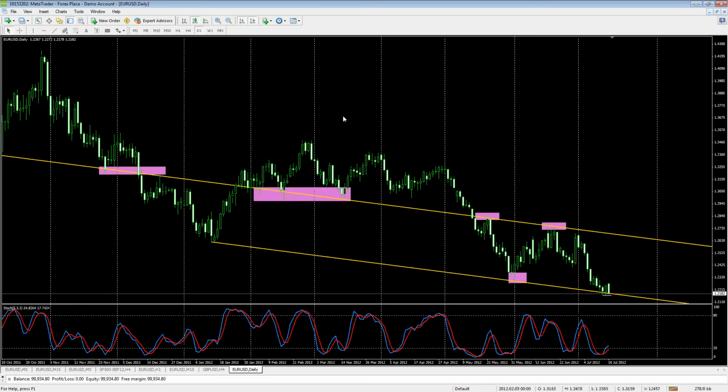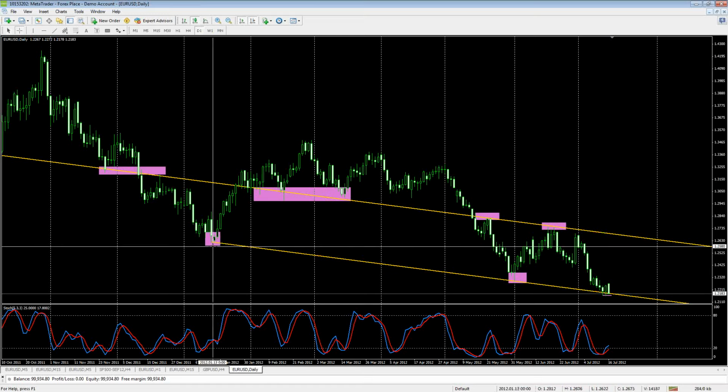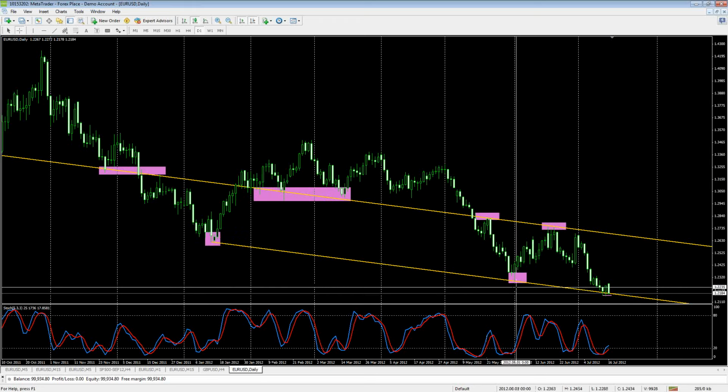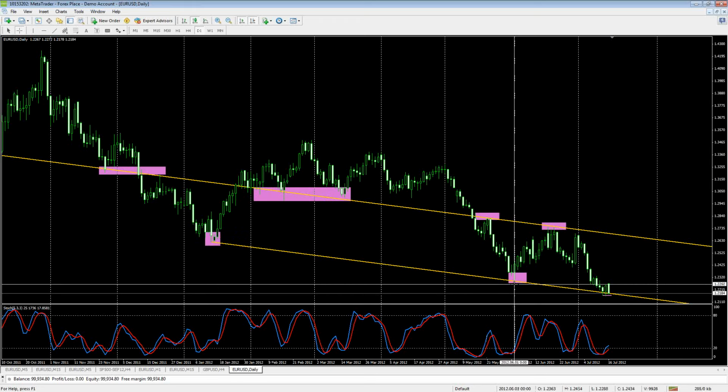So again, the most important thing for the euro dollar, and for those of you who trade the euro dollar, is to pay attention to this level here. I put the channel from these lows, from this low here of more or less mid-January until the beginning of June or the end of May. And then you see the upper part, which is less relevant right now. You can see it touching a few highs or a few lows before.